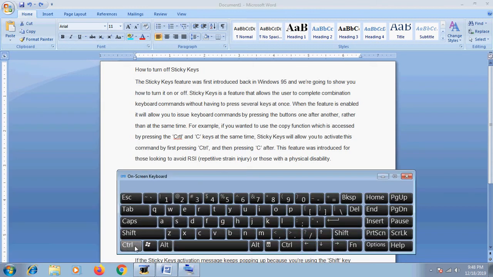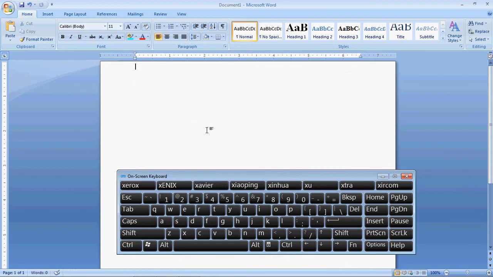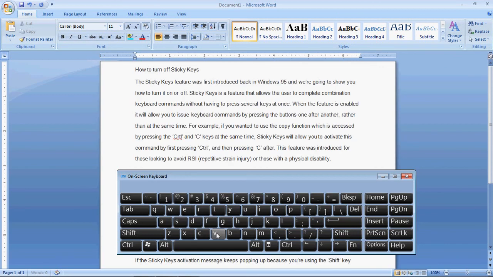Then I want to cut this. Control A first, to select this area. Okay, this is the Control A position. Now all the paragraph is selected. Now I cut this. So this is the cut position. Again I want to paste. So this is the use of these sticky keys.